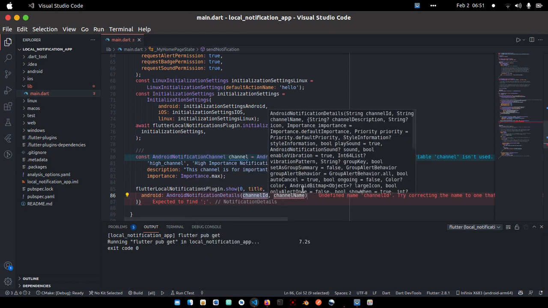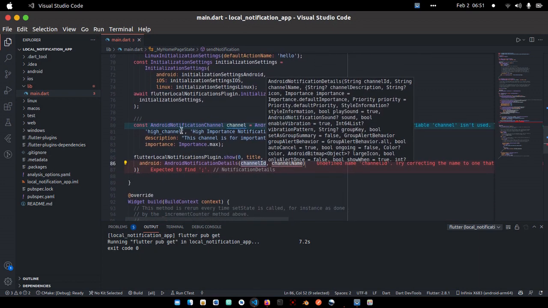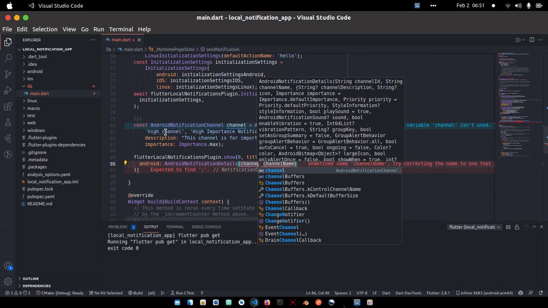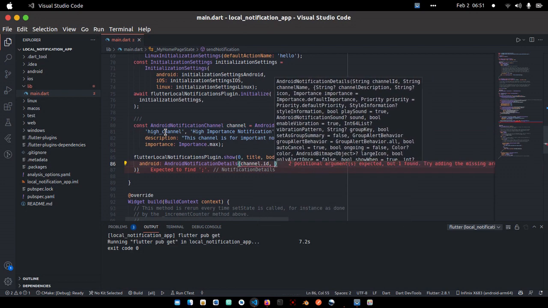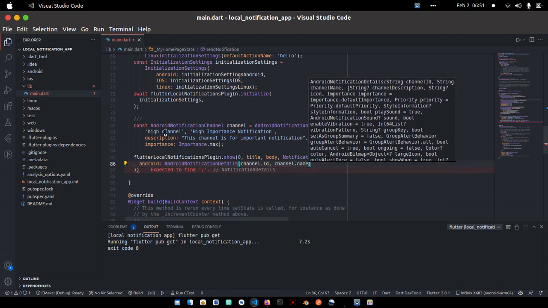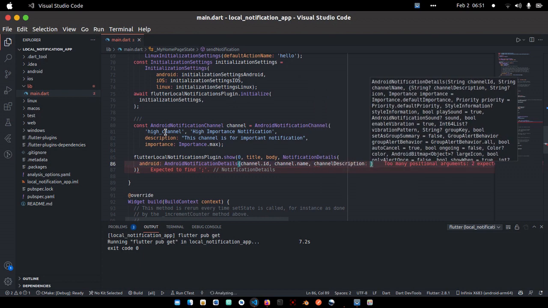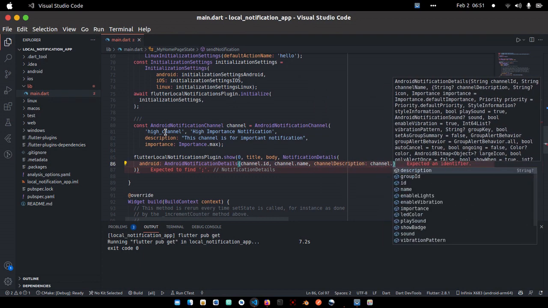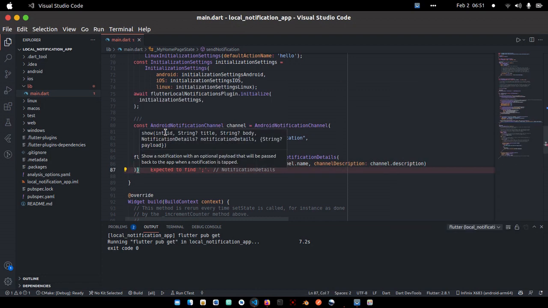Then the channel ID, remember we already created this channel, so we get it from channel.id, and the name is going to come from channel.name, like so. And then I think that is all, and we can have the channel description if you want. Then it's going to come from channel.description as well. And yeah, so we can close that.